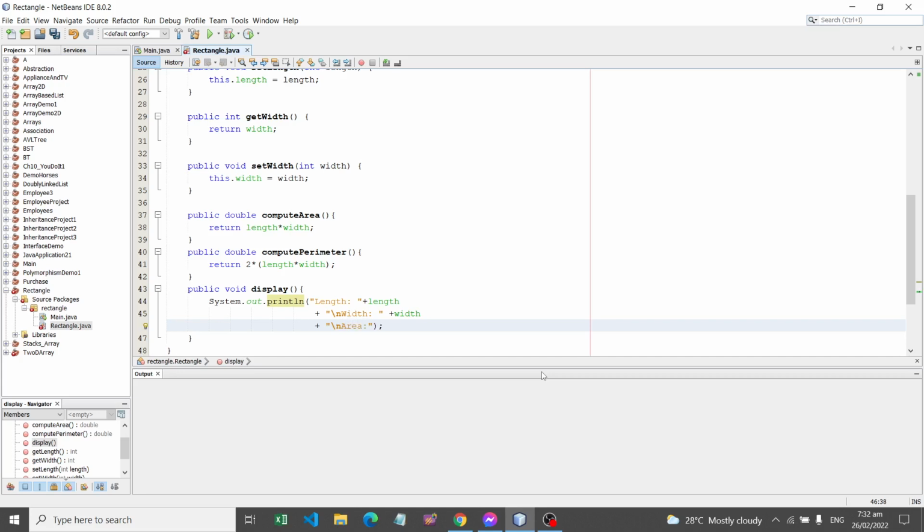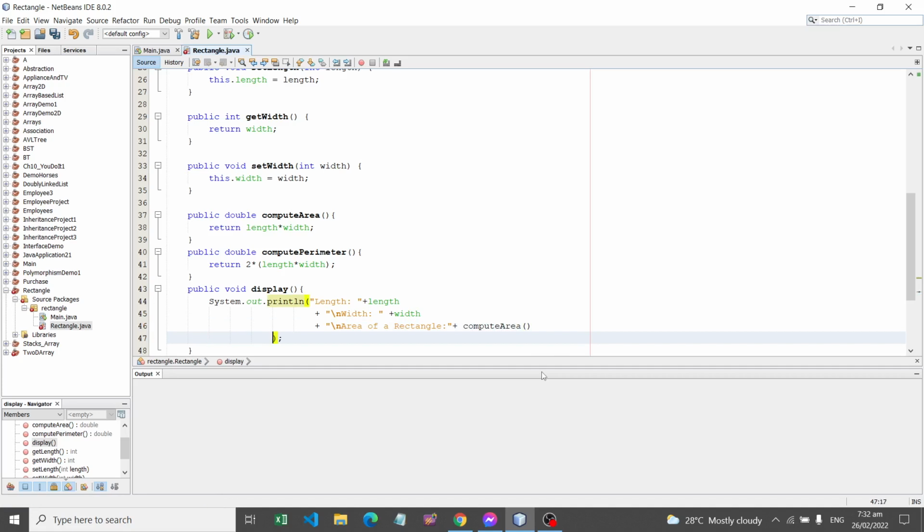And in this case, for the area of a rectangle, we have to concatenate the compute area method call.